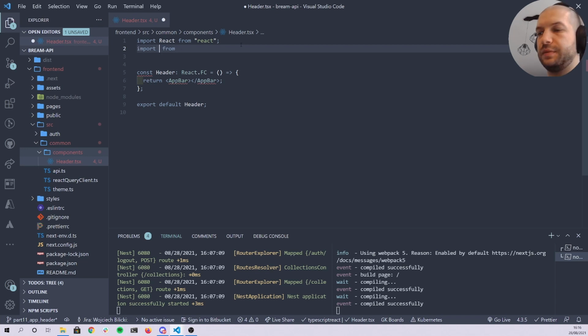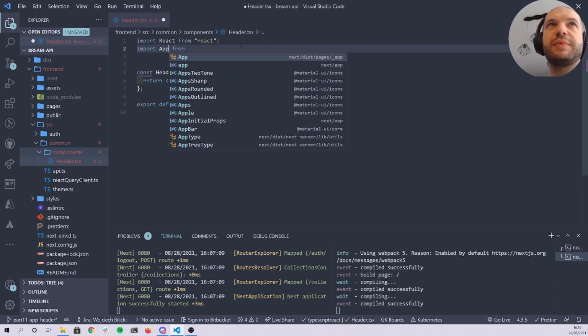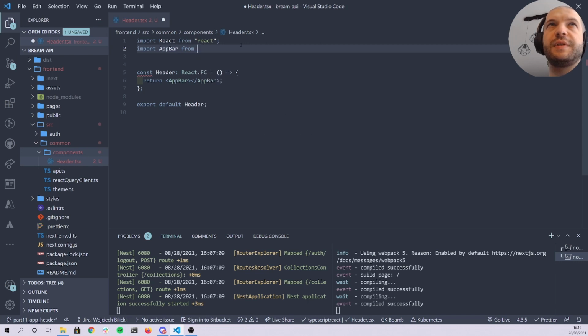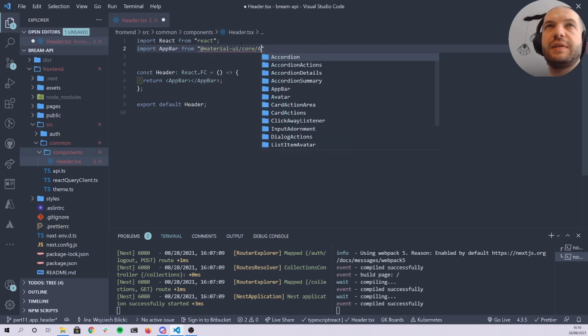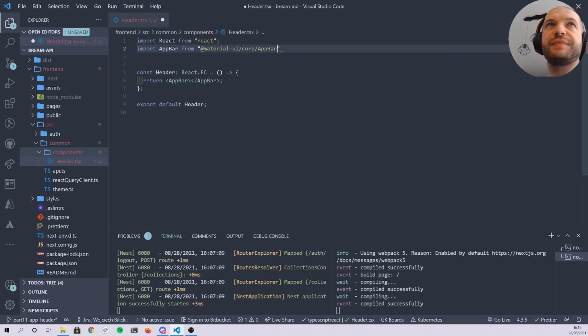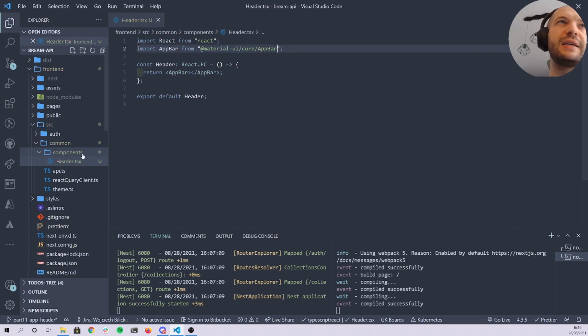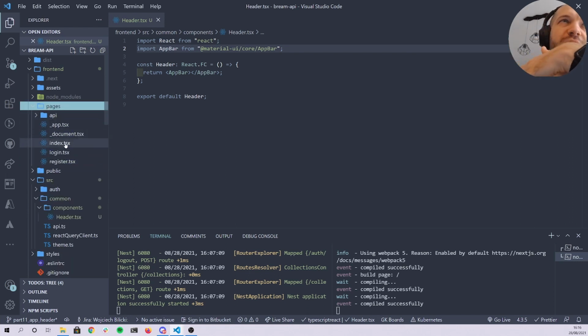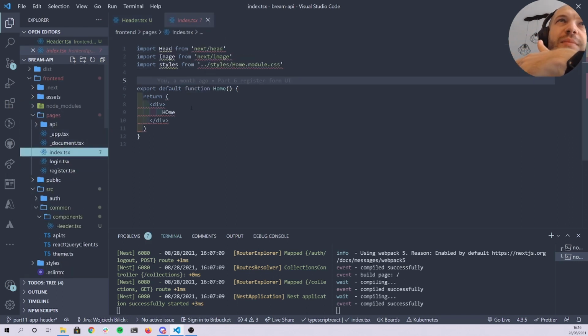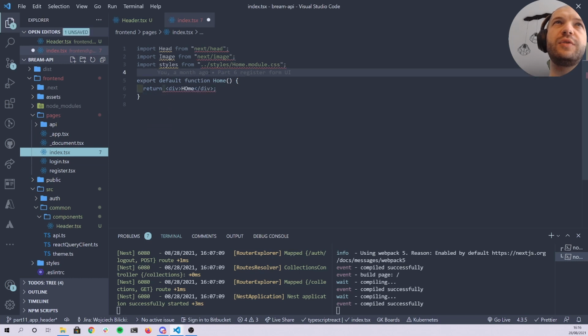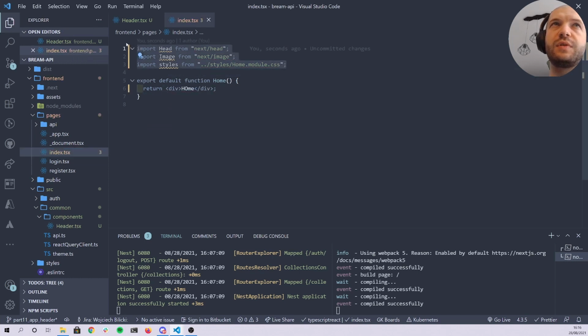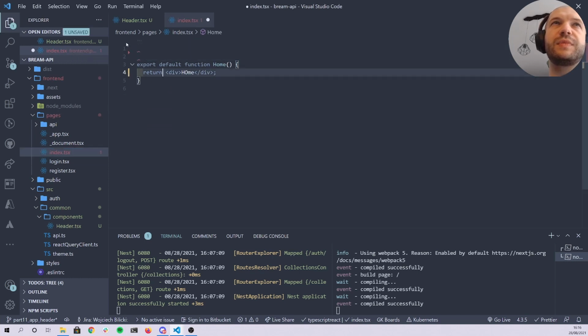So app bar from MaterialUI core. That's that. And also to render it, we will use it across few pages, but definitely we should add it to our home.